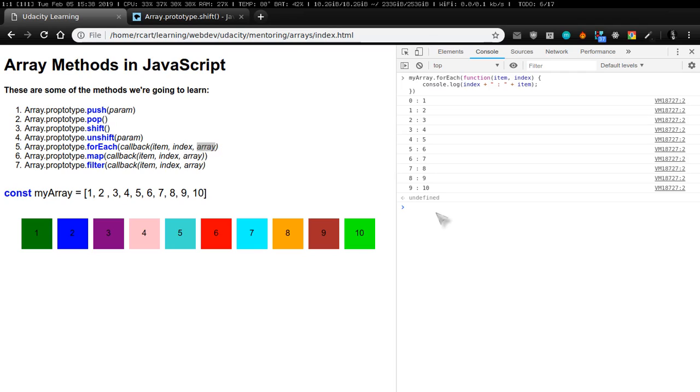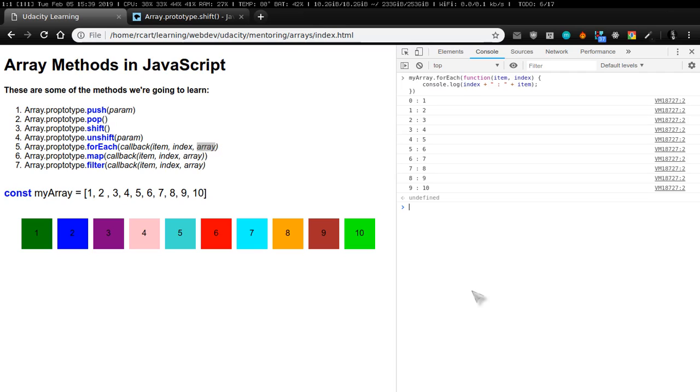Now the second relevant method is going to be the map. Okay, so now map is almost exactly the same as forEach, with some differences that are very important.